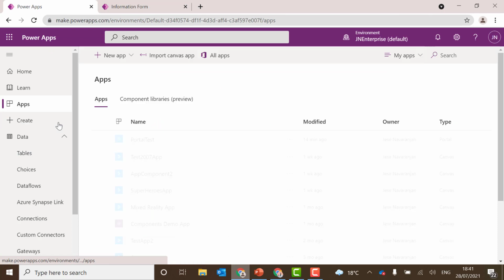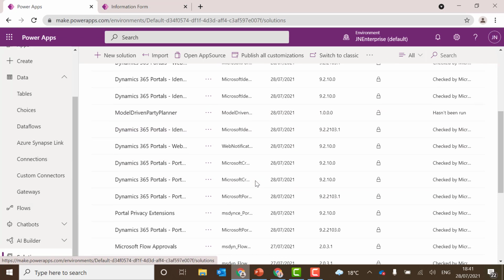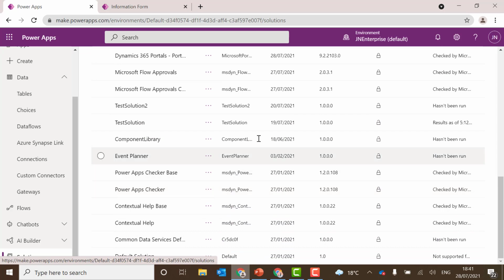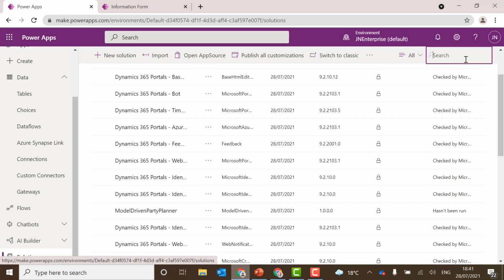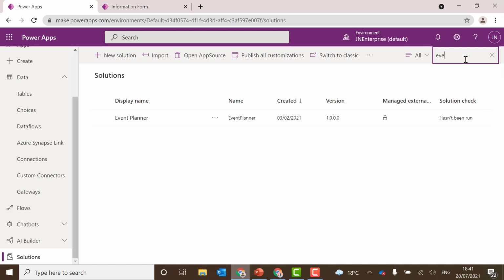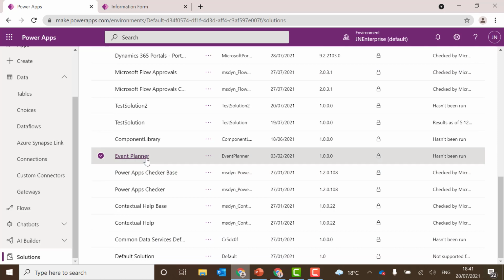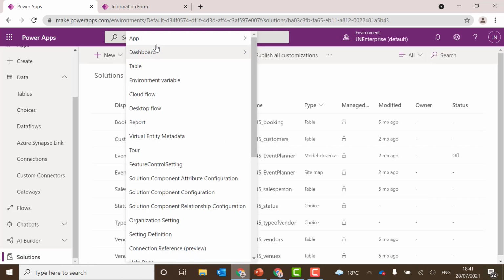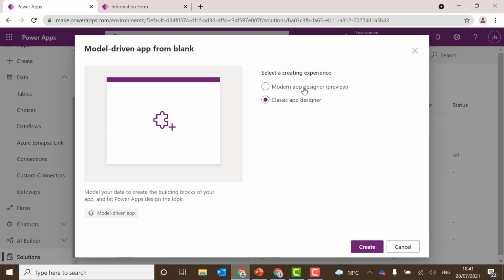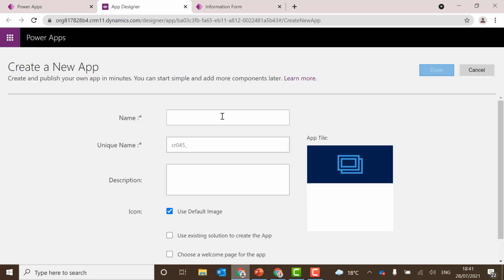While that's saving, we'll come over into that solution that we started building out, which was called Event Planner. So we'll use this one. And we'll go for New, App, and then Model-Driven Application. And we'll go for the classic app designer for this one.